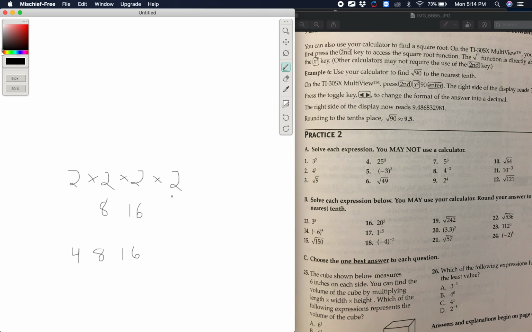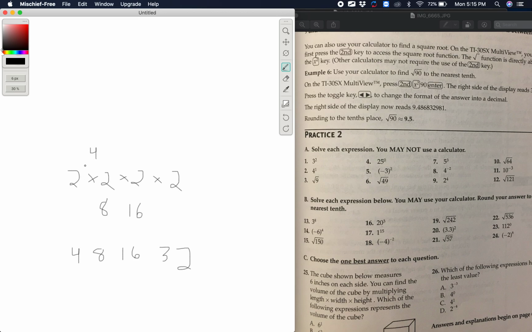And then 2 times 16 is 32. Times 2 is 4. 2 times 4 is 8. 2 times 8. So yeah, this would actually be 16, because 2 times 2 is 4. Okay, sorry, I got confused below. I don't normally explain this like this.